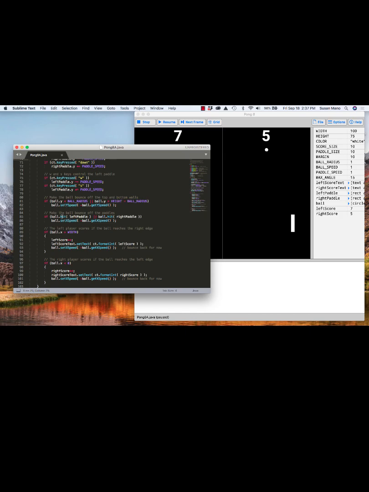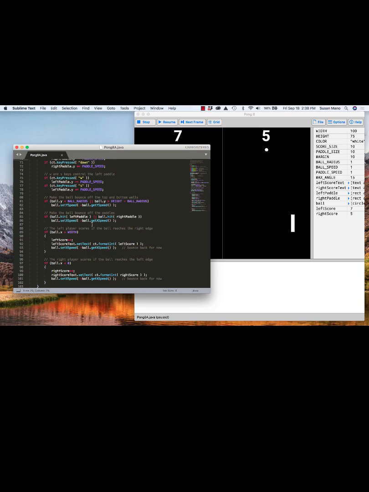If the ball hits a paddle, so we can test to see that one object hits another object, then we're going to change the speed of the ball to go in the opposite direction as well. So all we do is we say ball set Y speed to minus ball get Y speed. So we get the speed of the ball, we change it to the opposite value. If it was positive, it's going to be negative. If it's negative, it's going to be positive. So it changes direction. Okay, the same here with the X speed.